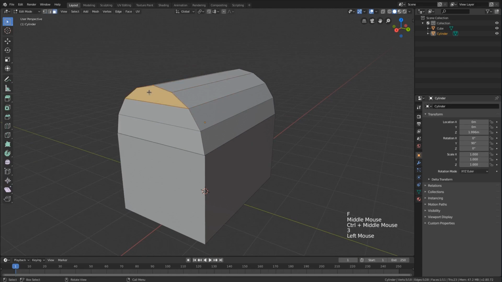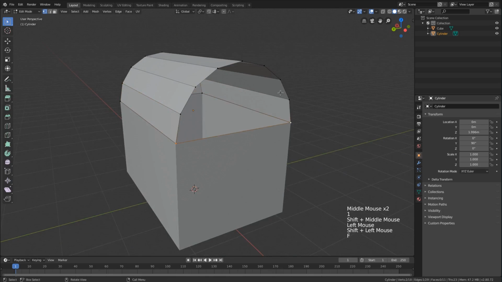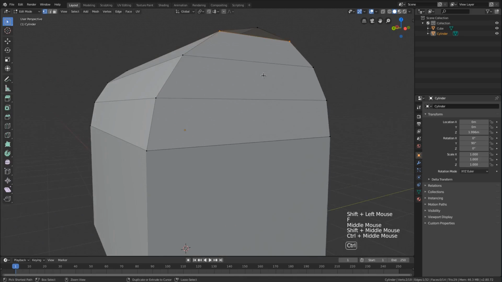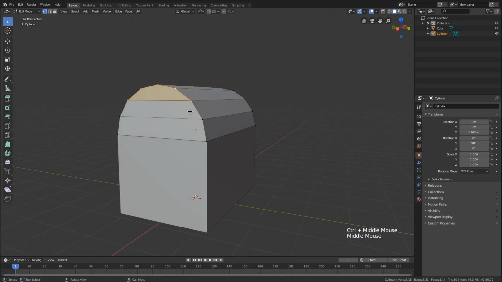And this represents 3 new board planks. I'll do the same thing on the other side. Fill with F, F, and then select these final 3 and hit F. The reason I have to select those final 3 is by hitting F again, it will leave me with a tiny triangle, which I don't want. I instead just will fill the whole thing. There we go. Now it's the right kind of width to represent our board plank.